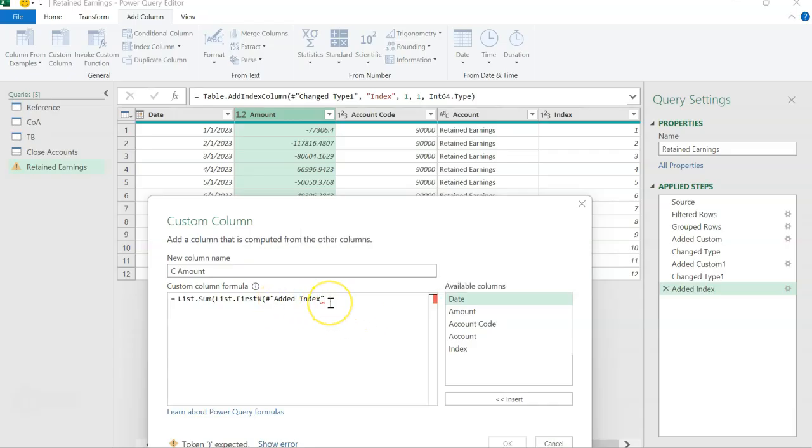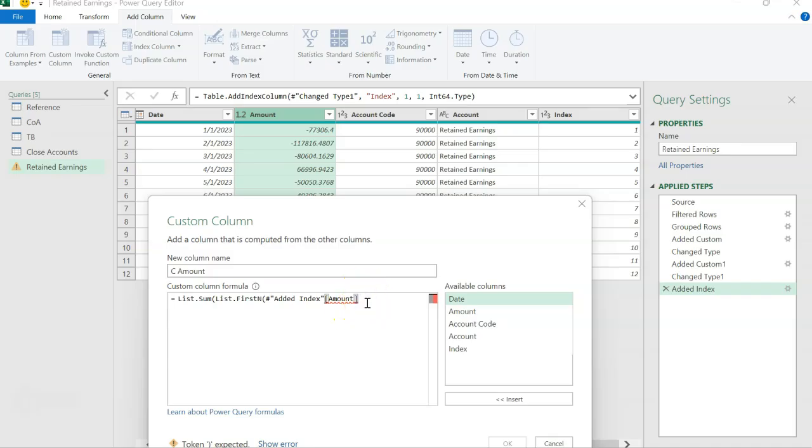Right after the double quote, you introduce a square bracket. We are basically summing the amount column here, so after the square brackets, you commit the amount column. This is going to give us the amount that we are going to be summing, gradually going down.